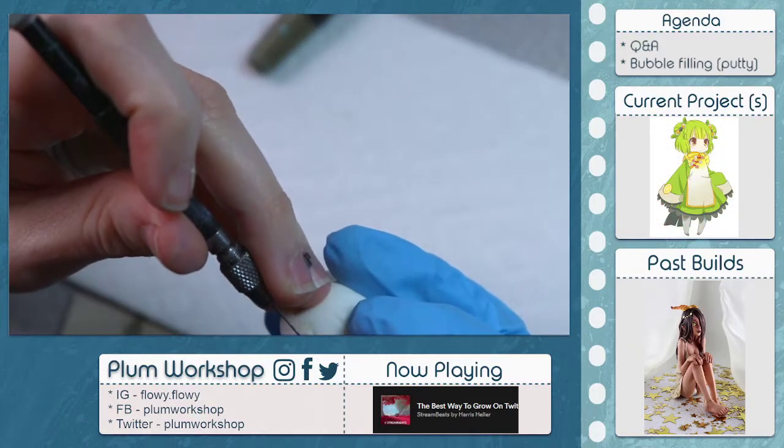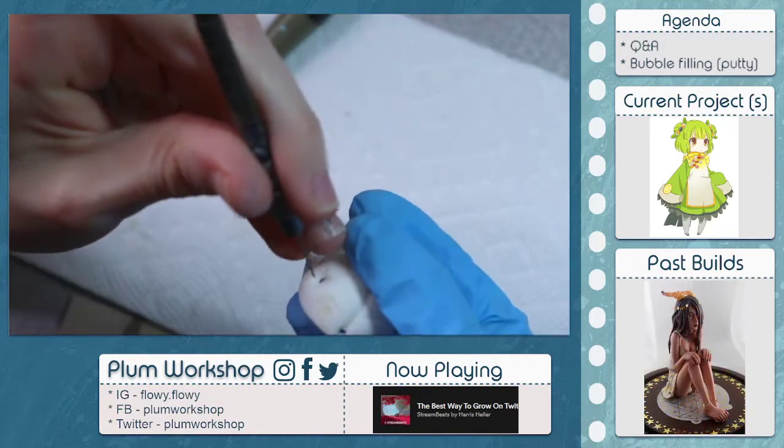Alright, I'm noticing a hole here. Oops, that I'm going to drill.